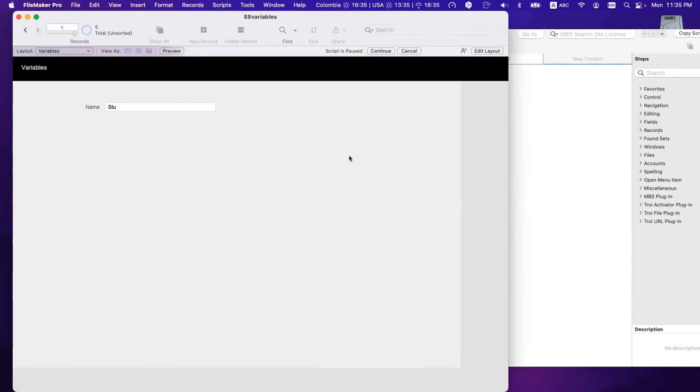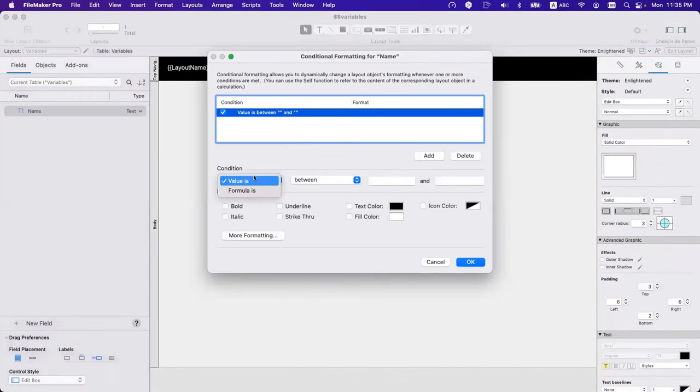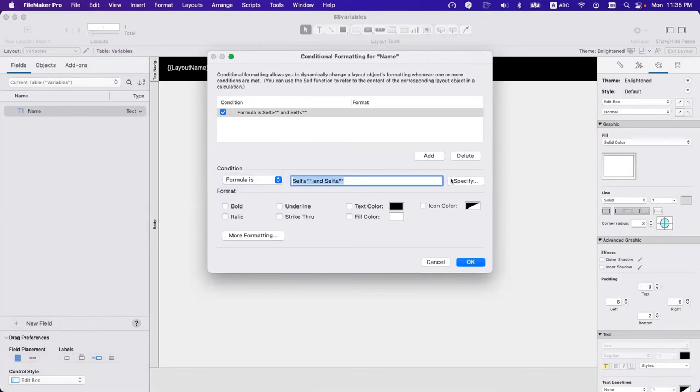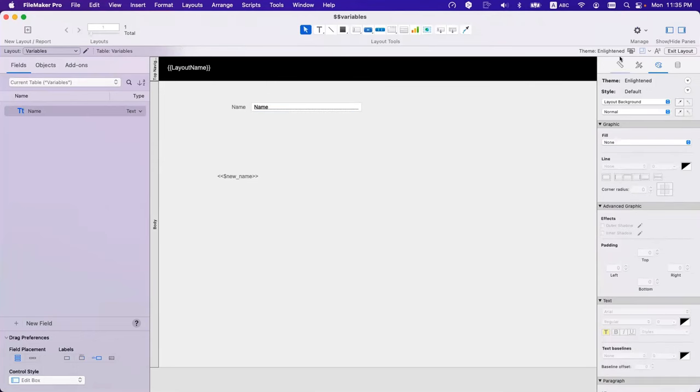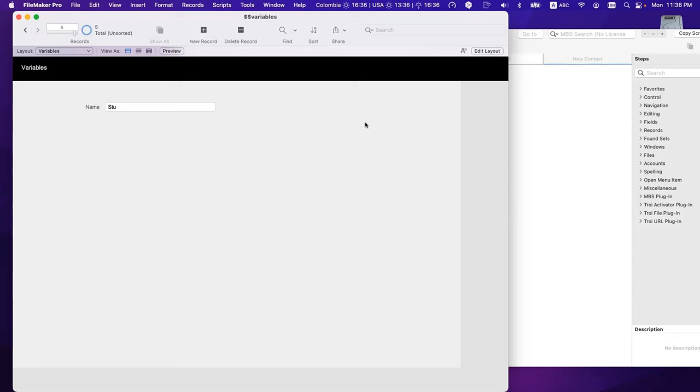where I can use a local variable, even in conditional formatting, on the hidden state, on the tooltip, anywhere. You understand? You can use that local variable while the script is running, and the script is a front runner. If the script is running but it's not the front runner script, that means in the call stack it's paused in the background, that won't work. That means the variable is not there anymore.